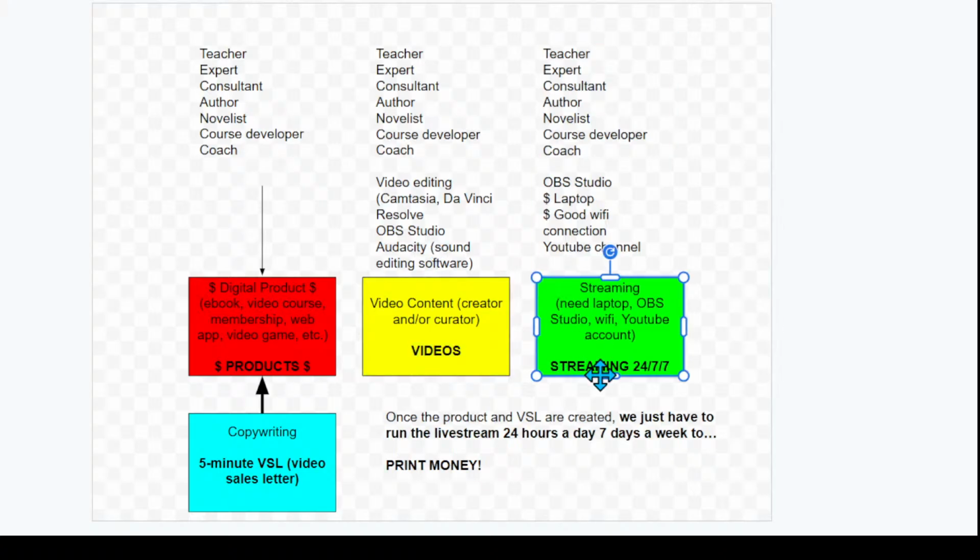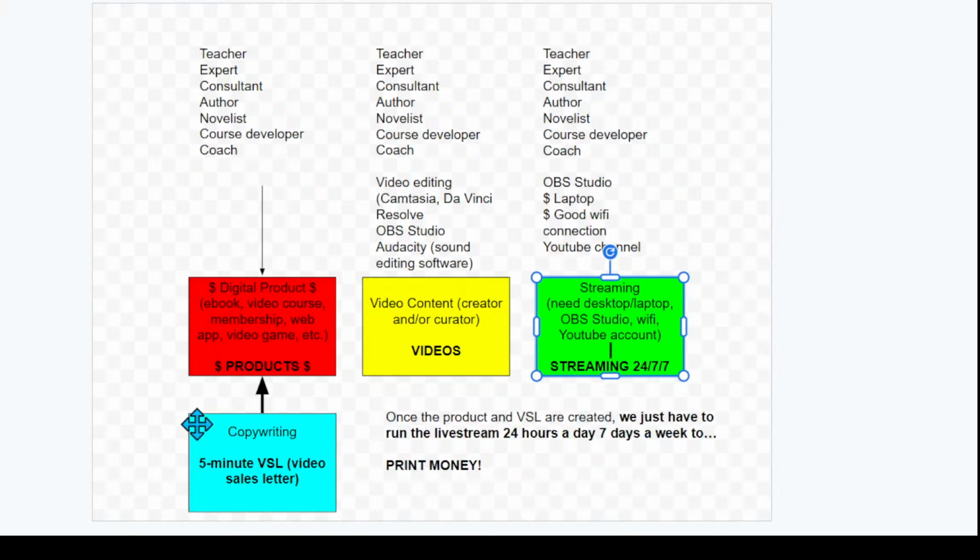Third, you need to have a streaming person. You need to have a laptop, OBS, and Wi-Fi and YouTube account. These are absolute requirements. Now, instead of a laptop, you can have a desktop, but OBS Studio is non-negotiable. So you need a laptop or a desktop. So let me just put it here just to make sure, because some people like me, we have a desktop, so that works as well. So desktop or laptop, you absolutely need OBS Studio. There might be other streaming software, but let's keep it simple. OBS Studio is free and it's very powerful. You need YouTube, absolutely. And you need Wi-Fi at home, absolutely. So you can see that it's scientific. You need these 4 components to be able to stream.